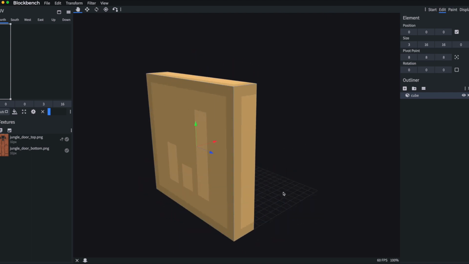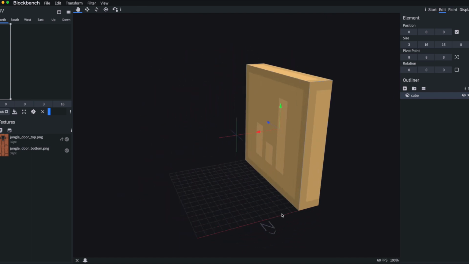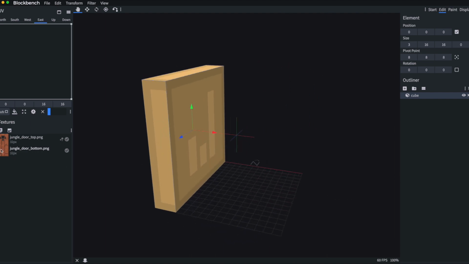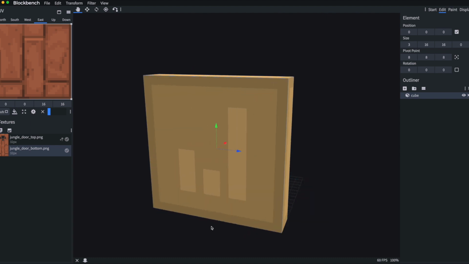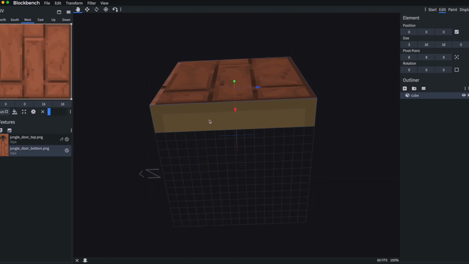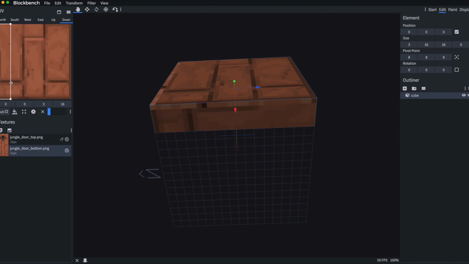Okay, so let's start texturing this. We want it to all fit onto one texture. So let us start off with a bottom texture, and we will be changing the texture in Mcreator itself.